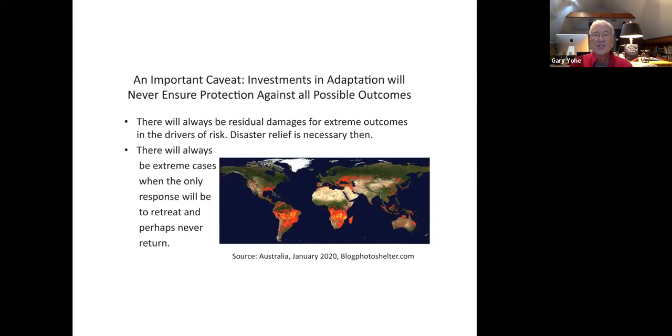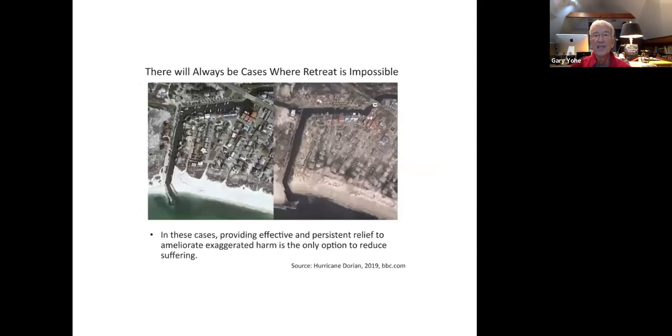This is the second most important thing that I think I've ever enunciated. There are no solutions to this problem. There are ways of going about adapting and reducing the consequences of the risks that you're facing and the hazards that you face. And there are ways of reducing the likelihood that those terrible things will happen. But the world doesn't have enough financial resources or natural resources to be able to protect itself completely from everything. And so disaster relief is the third policy option that you really, really have to think about.